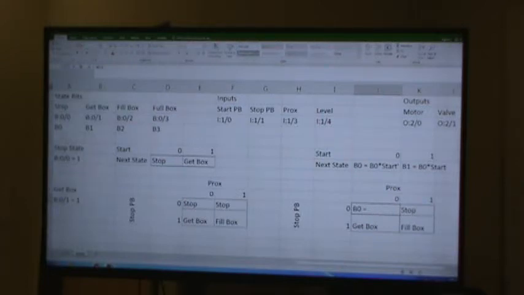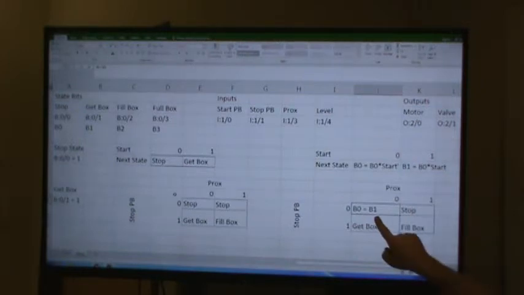I'm going to get there. My current state that I'm moving from is right here. Get box state. We're in the get box state, right? So the first condition is always that we're in the state we're calculating from, okay? So what bit would be set if I'm in the get box state? Bit 1. B1. So there's my first condition.